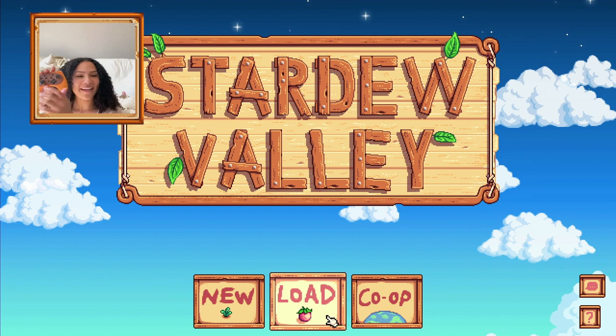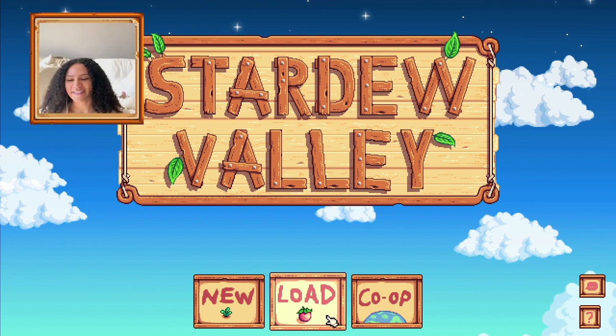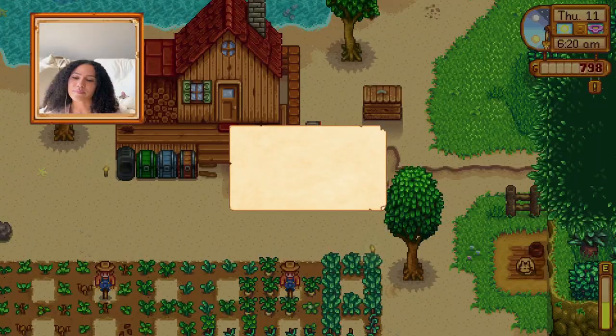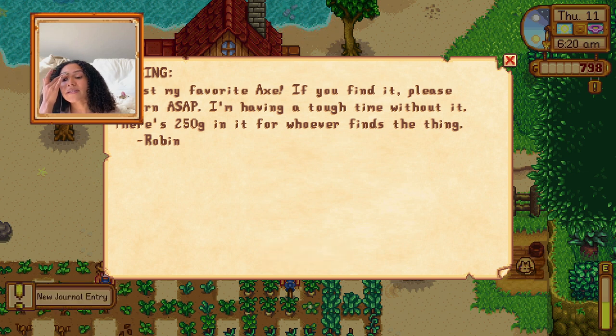Oh, and I'm using my new controller. Isn't it so cute? Okay, that's all. I know I say this every time, but this game brings me so much joy. So much joy. Oh, the axe. Where is it? It's somewhere in Cindersap.